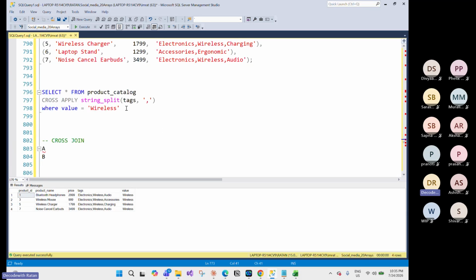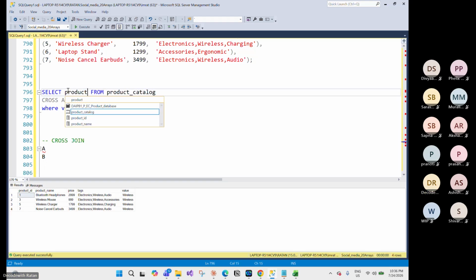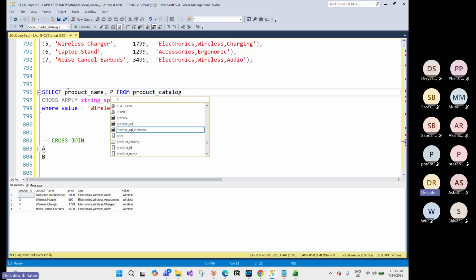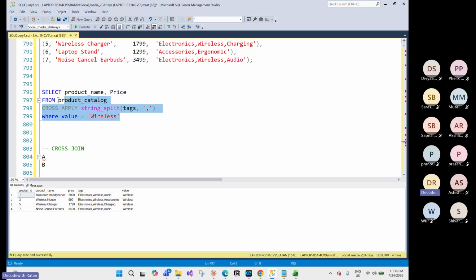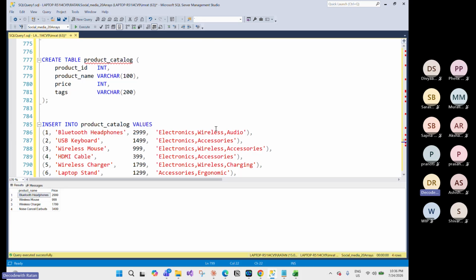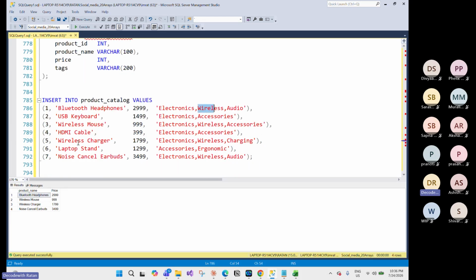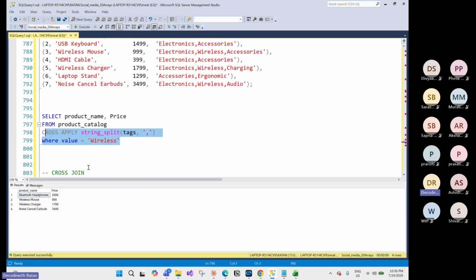So here you write what you have to select: product name, comma, price. Let's run this. So these are the product names and the price where you have the wireless tag.